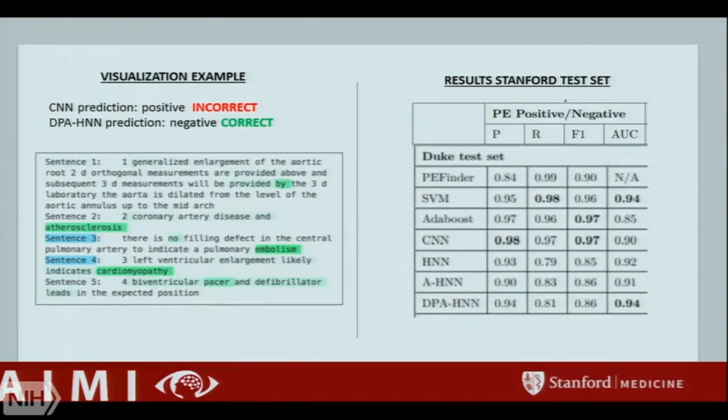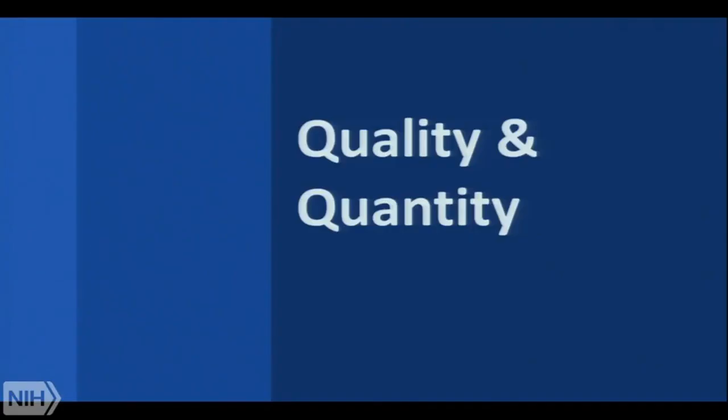When we try to generalize to a Duke data set, their reports are not quite as structured as ours, and so we found that the performance did lag a bit. But I think the take-home message for us was just that we know we're going to have some noise when we do this, but if we can do this at scale, maybe we can get away with it.